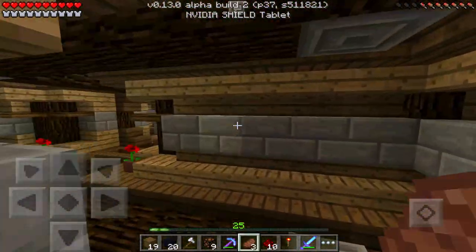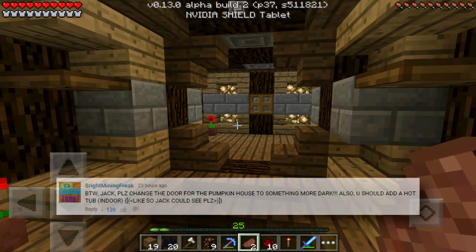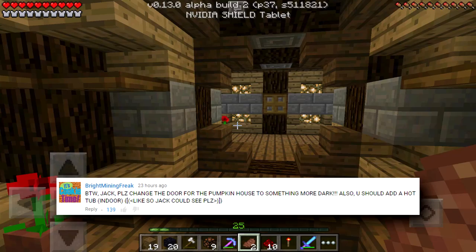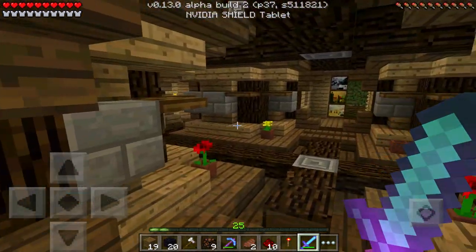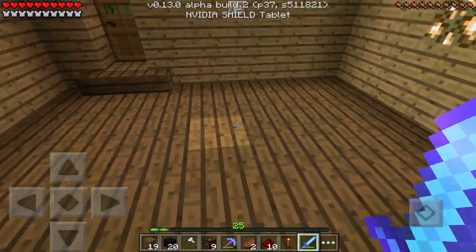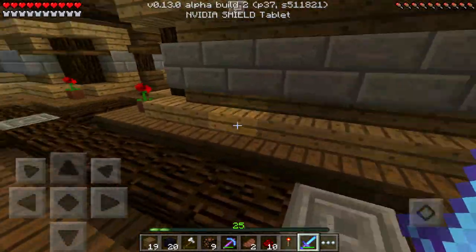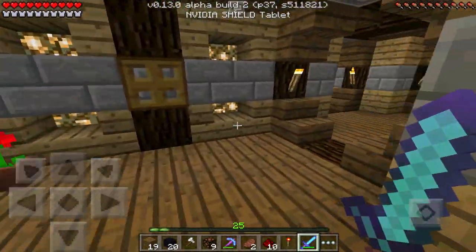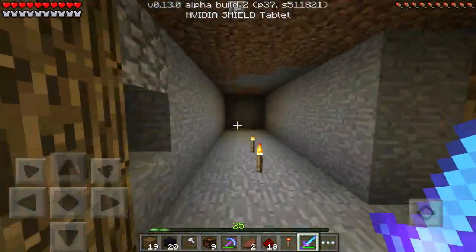Anyways, this next comment is from a user named Bright Mining Freak. It's a very weird username, but he said, make a hot tub, which I really wanna do, and I think this may be a good hot tub room right here. Maybe put it over here, but I don't know if it's big enough. So that may be a hot tub room, or what I could do is put the hot tub over here, and I think that's probably what I'll do.